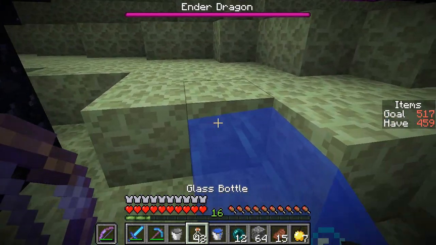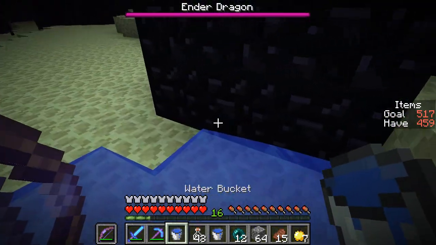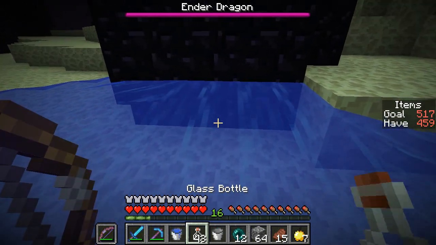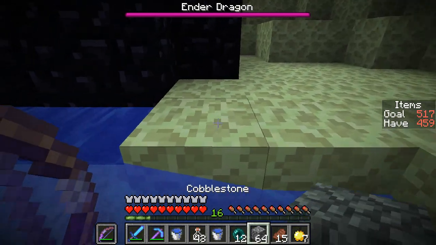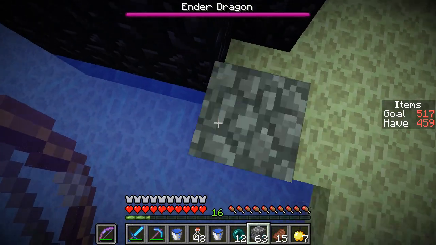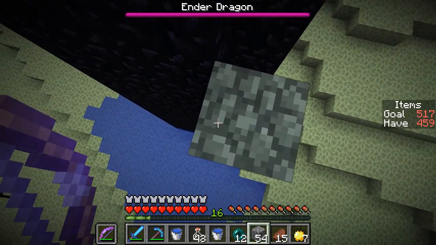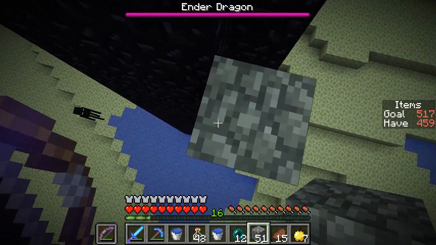Ah, darn it. Okay. I understand why this is not working now. It's because of water physics. All right, that will work. Let's get another infinite water source going. Refill my buckets. I know I have more buckets in my inventory, but I'm not very good at opening my inventory and working with them quickly.